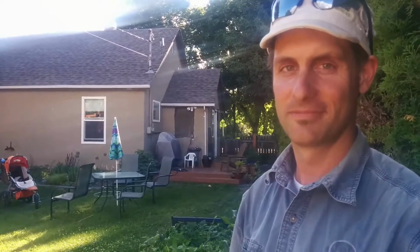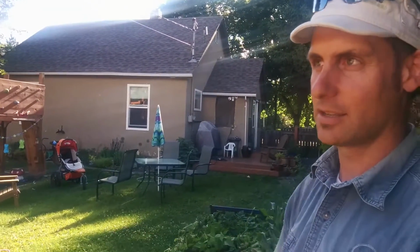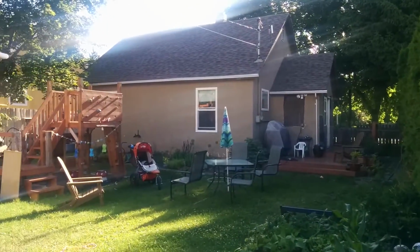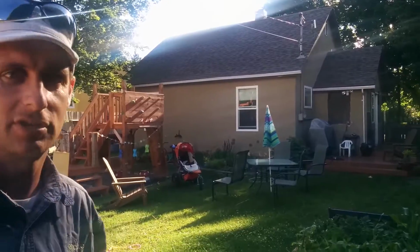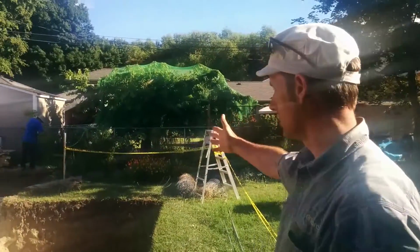So Darren's just going to start by explaining a bit about the property itself. So here we are. This is a beautiful little place. It's a nice flat site. We've got a creek just over here. You'll see in a sec. Beautiful little house here they've restored and did some renovations on a couple of years ago when they moved in. You see a fairly busy street up the front. This has got future plans for addition onto this place. But where we're working today is right beside our garden here.